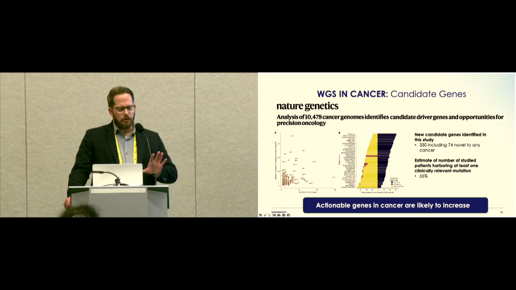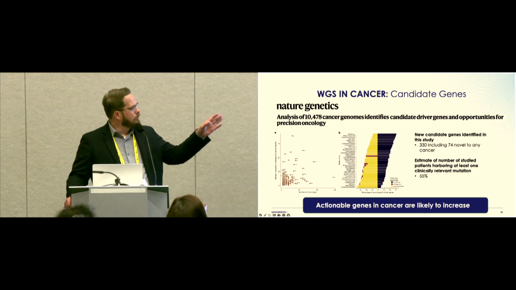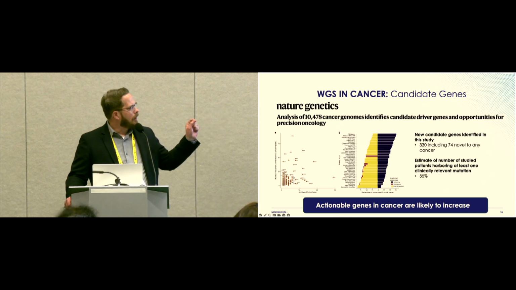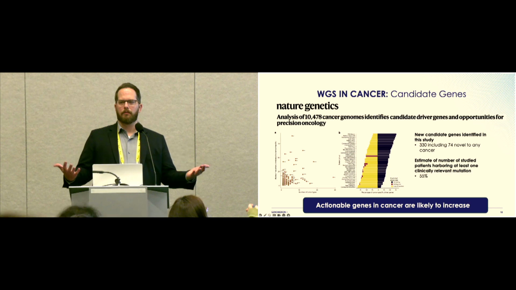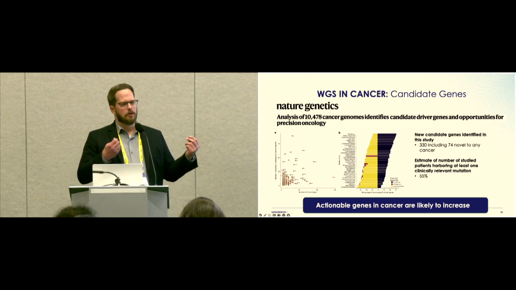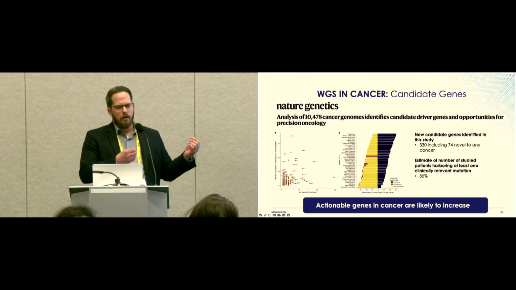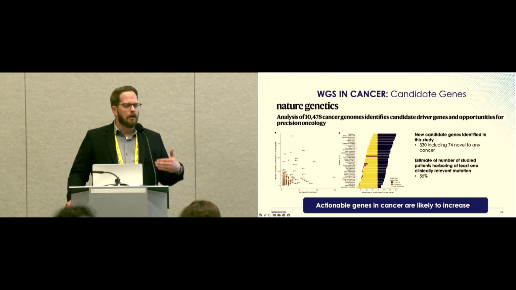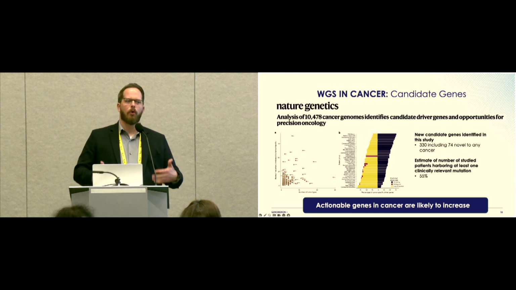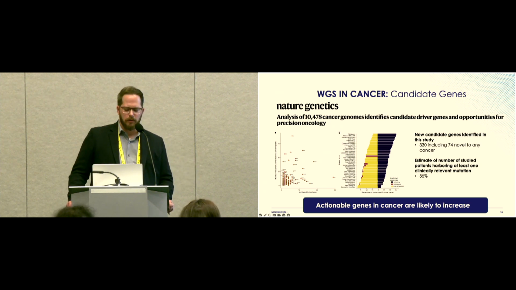And the long and short of it here is the yellow and the dark blue in the stacked bar chart are loss of function and gain of function variants that are newly uncovered through this large-scale sequencing. So this was a research assay, but each one of those variants in 300 genes, including 74 that were novel to any cancer, the balance of that are genes that have not been previously associated with a specific type of cancer. We're learning. So there's more information that can be gained from these larger platforms.